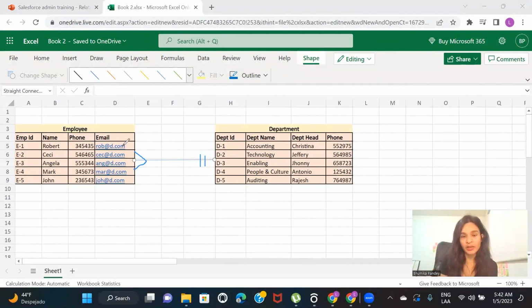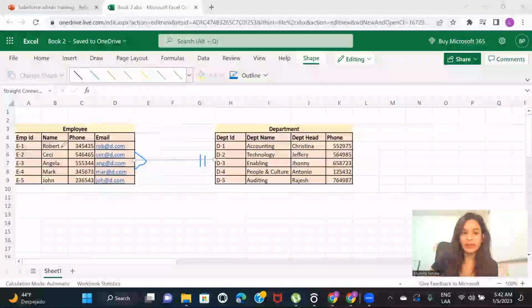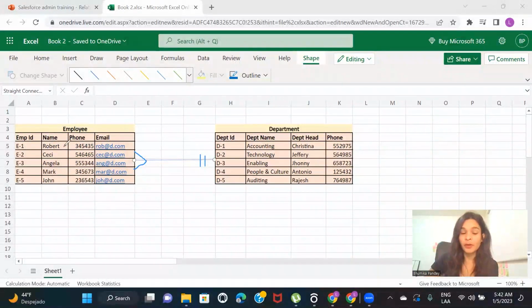So for a one-to-one relationship, you don't need to create a different table or maintain it in a different object. It can be maintained within a single table, and that is nothing but a one-to-one relationship. It is at the most granular level. You can just mention a one-to-one relationship in a single table. One employee will have one phone number and one email ID, and that is why we have kept all of this information in a single table.